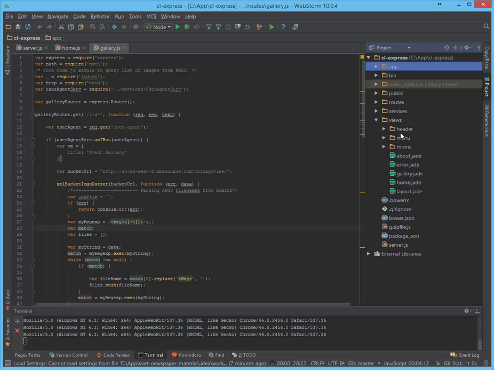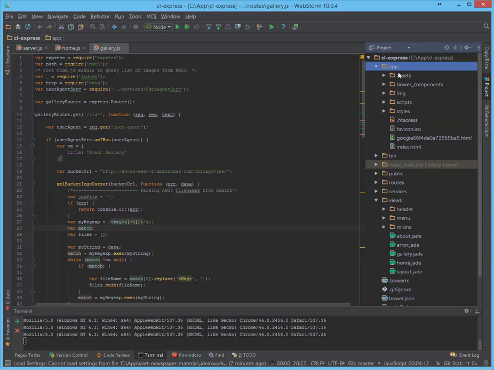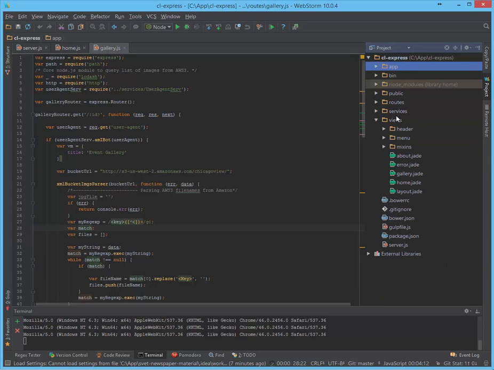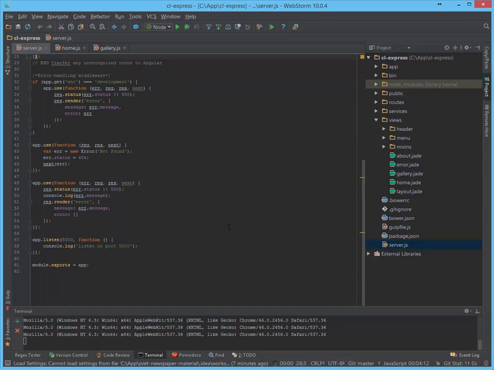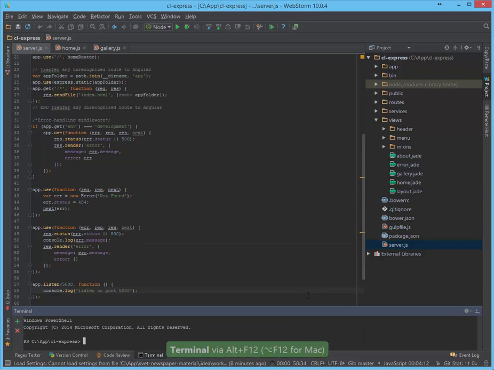Now in our application we have our AngularJS code, and here is our main file. Now server.js is created using Express.js, and here we create an HTTP server. Here it is, on port 5000, and I will show how it works.